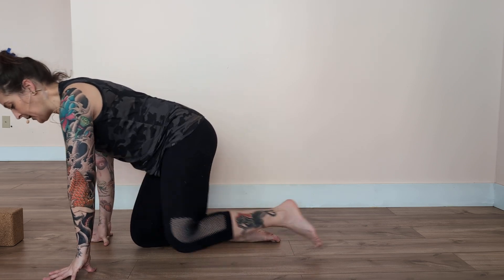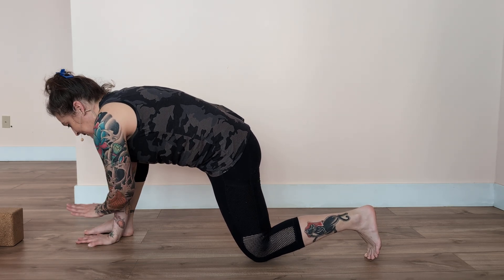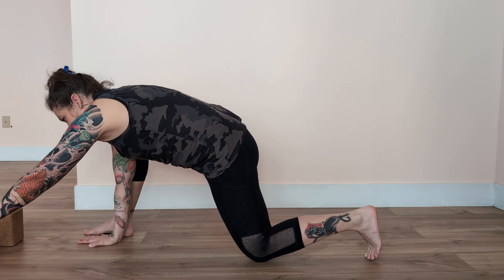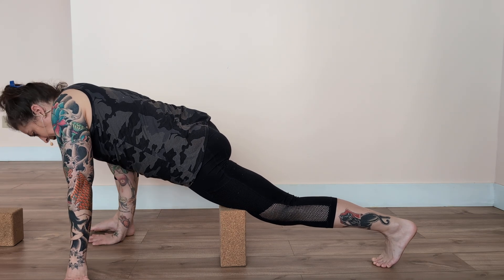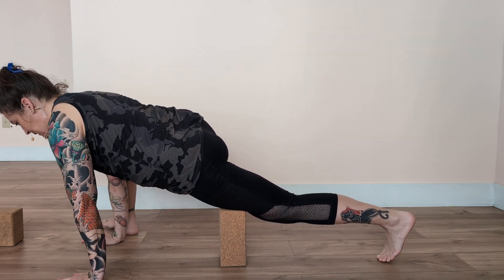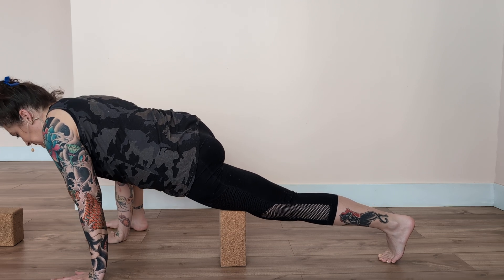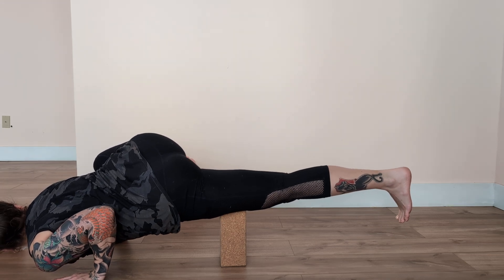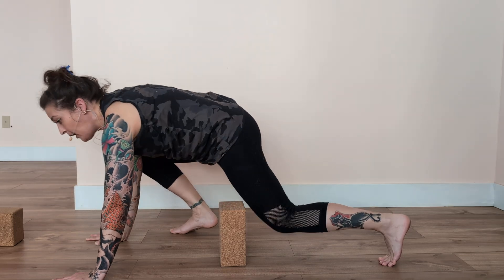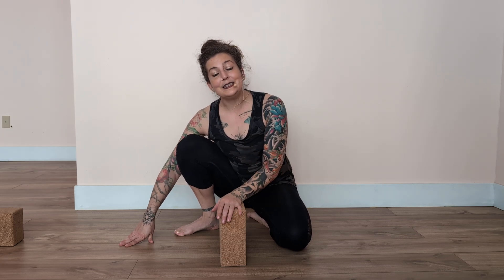Here's another way to start getting that back leg up off the floor. Once I set up with my front leg and foot next to my hand, I take a block, lift my back knee off the floor, and set the block underneath my thigh — really in the fleshy part of the leg, avoiding the knee. Then I lean so far forward that not only does my right foot lift off the floor, but my back foot starts to lift too, because the block is acting like a fulcrum for the weight of the leg to more easily lift up.